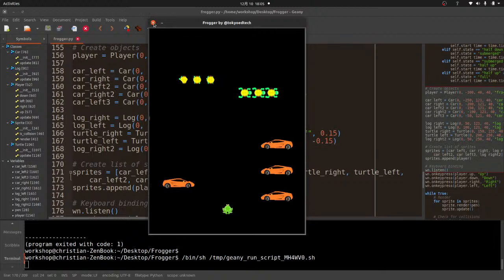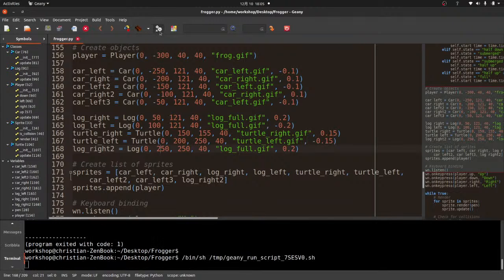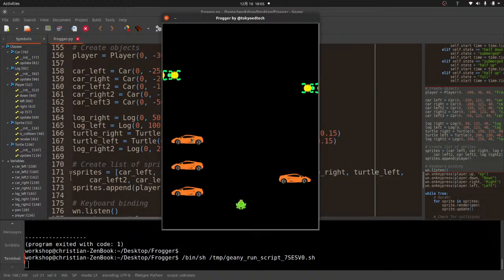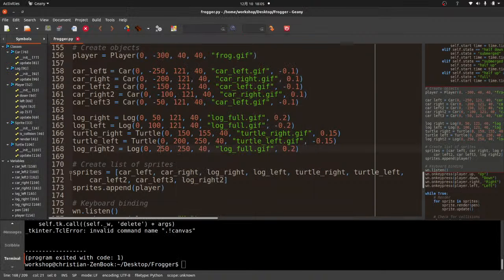So let's see, we're missing a few things. That should be 0, 250. 250, and let's try it again. So we got 1, 2, 3, 4. We need one more row of cars. I'm missing the 5th row of cars.